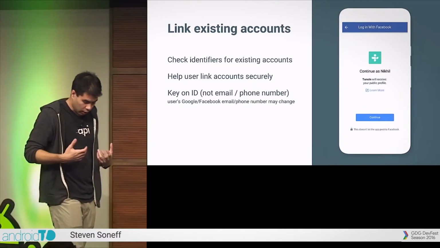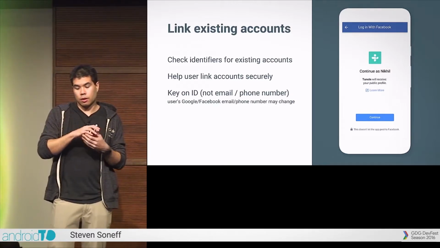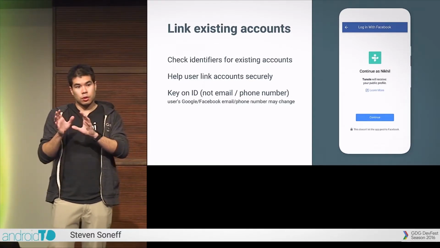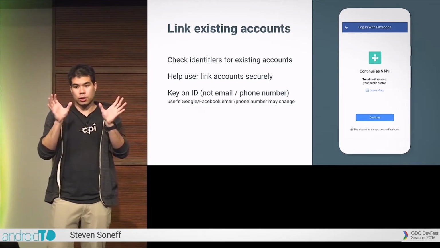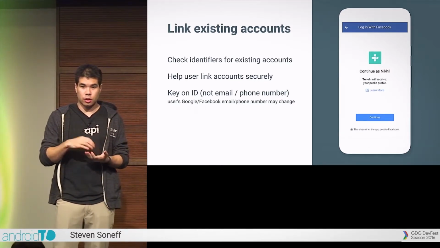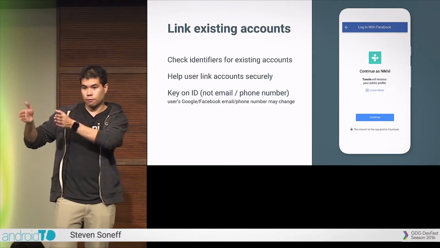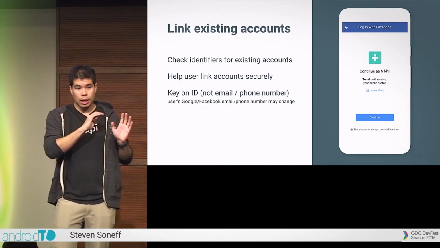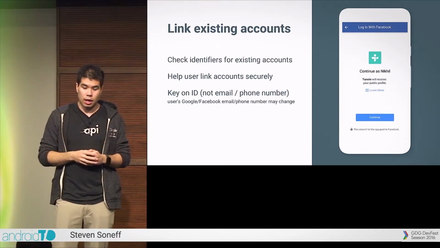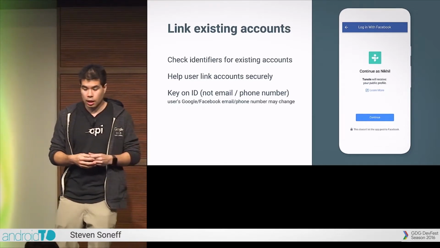And the same thing around Facebook and Google worth calling out is that there's another identifier in either of these flows that we call the subject field in any of the tokens that Google issues. When you have a Google or a Facebook user, there's a Google or a Facebook ID. Make sure to keep track of that, because what often happens in some of these weird edge cases is that someone will change their Google account or their Facebook email address. They'll click that button again when they come back, and then you've ended up in a duplicate account because their email address or their phone number or whatever you used has changed, whereas you could have kept track of what the Google or the Facebook identifier is. So this is an edge case that is worth thinking about, but it does come up when we talk to developers about the support cases that they see. This is an interesting one.